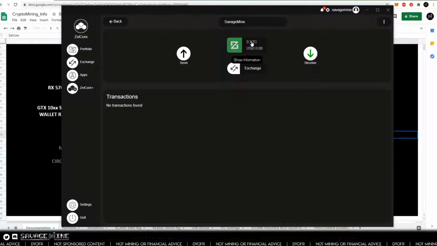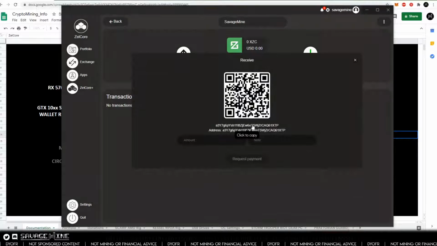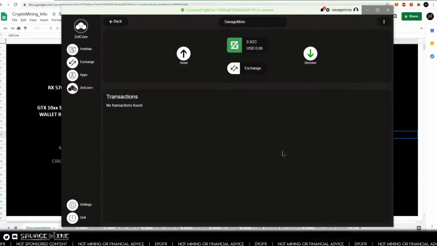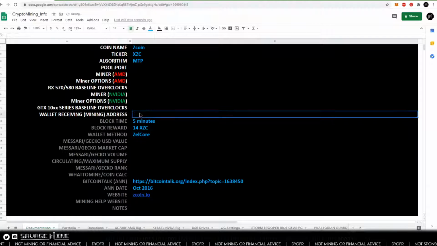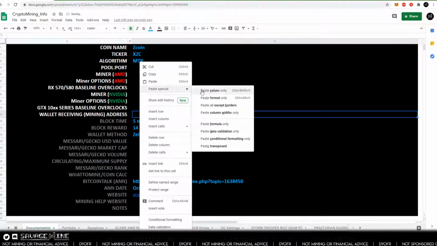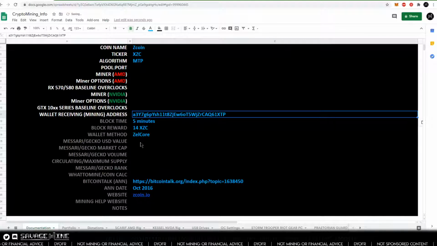I just added Zcoin. I don't have any in here yet. So I'm going to go receive, grab this address here. Let's do that. We'll put the address in there too. The address goes up here because it's something that you actually have to have, right? I reorganized these, so I'm having to look for stuff. All right, so there's the address.